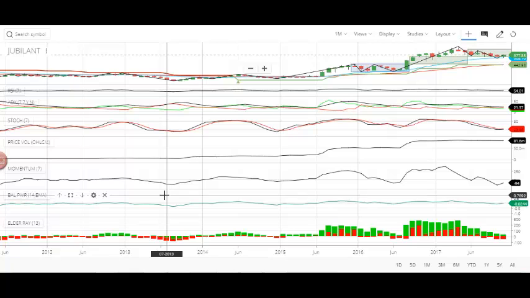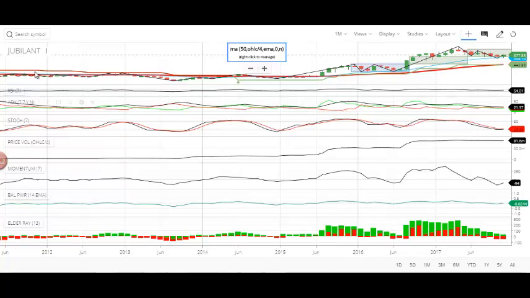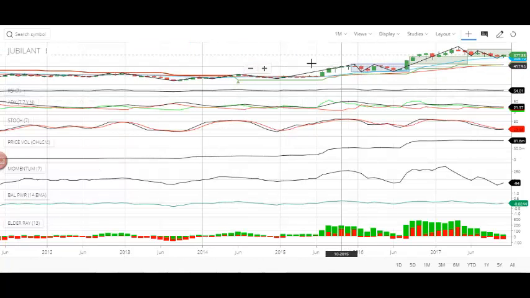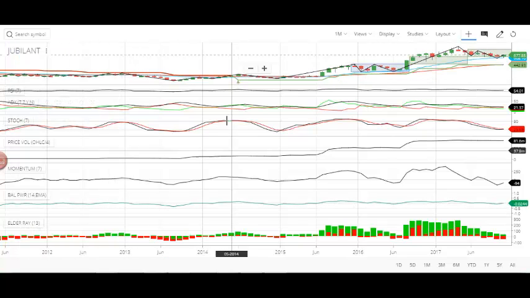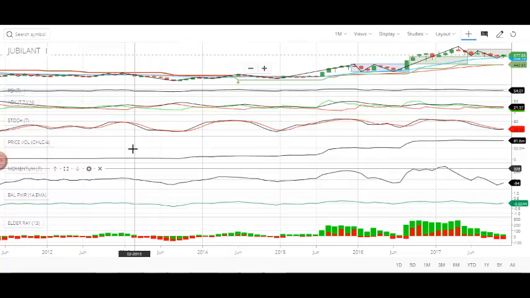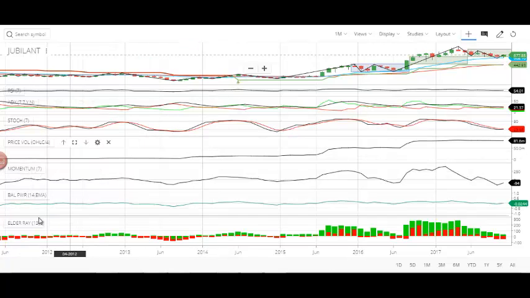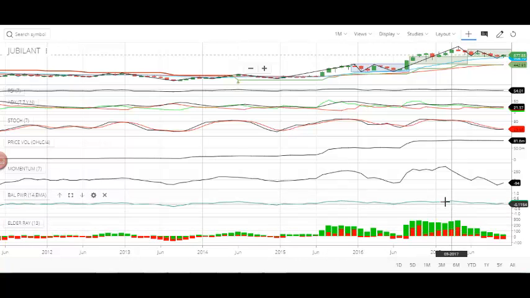Today we are going to do the technical analysis for Jubilant Lifesciences. Jubilant is the ticker name, and what you're watching is a monthly technical chart of the stock. This is the historical price chart of Jubilant Lifesciences, and these are all the technical indicators that are deployed on the stock for technical analysis. These are all the graphs generated by these technical indicators related to the stock. Regarding technical analysis data, we have data since June 2011 up to November 18th, 2017.